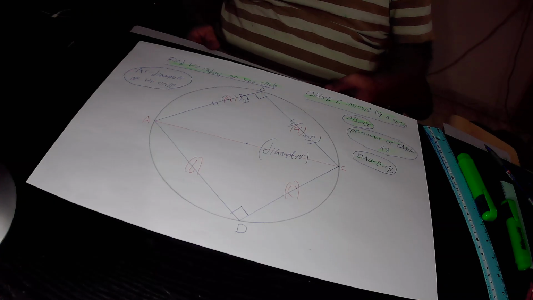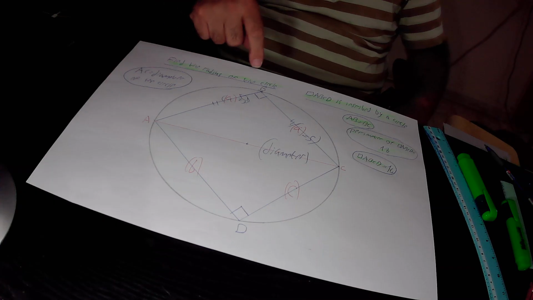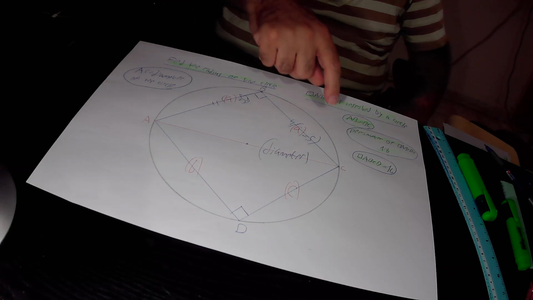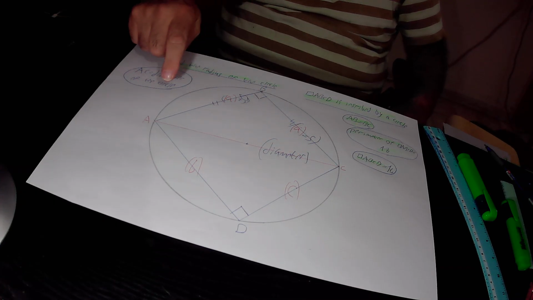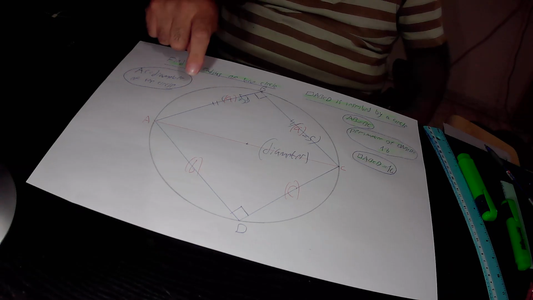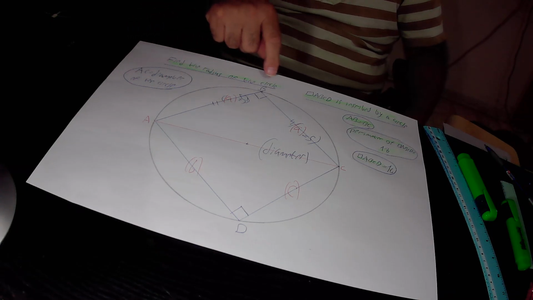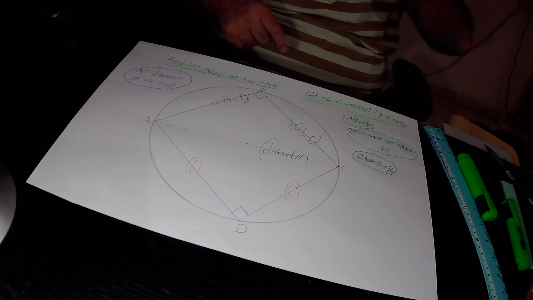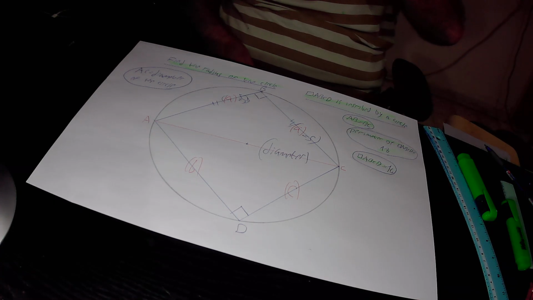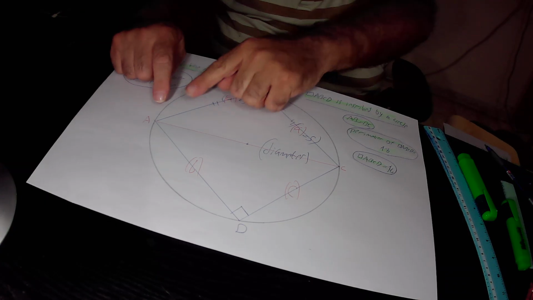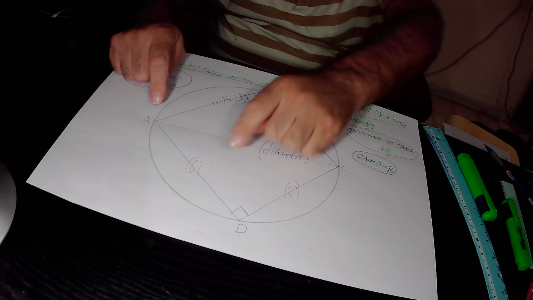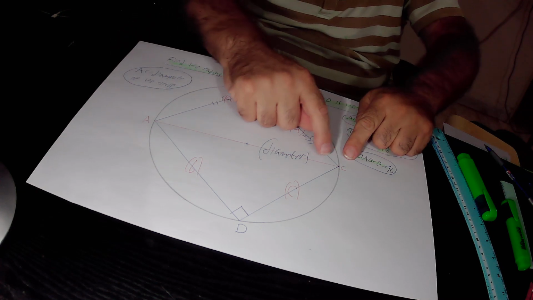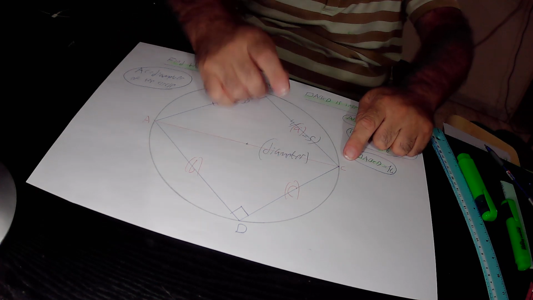So first of all, we define the side lengths of this quadrilateral ABCD with letters. We define the length of side AB as a. And because side AB equals side BC in its length, it means that BC must also be equal to a units in its length. Likewise, we define the length of side AD as b, and we define the length of side CD as c.